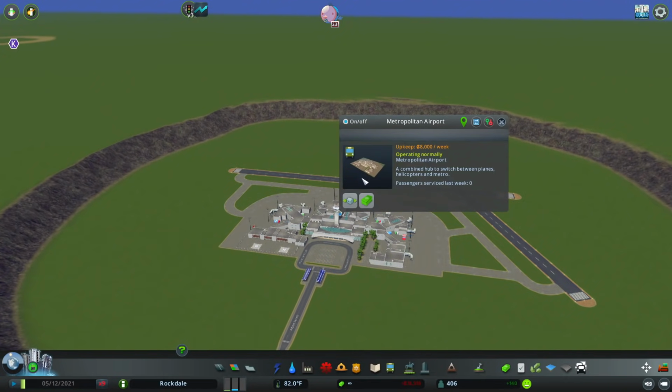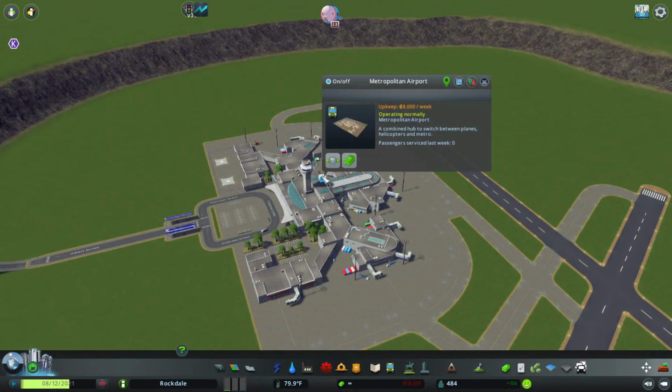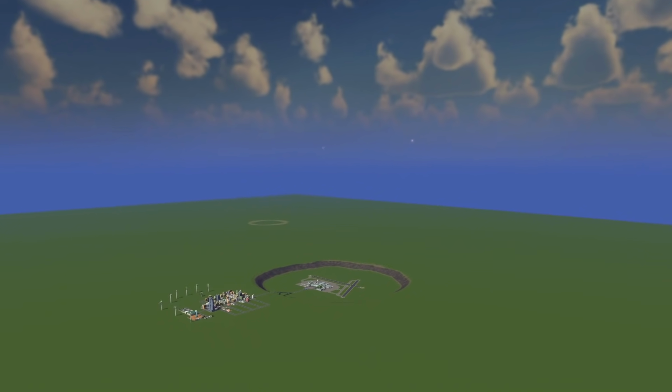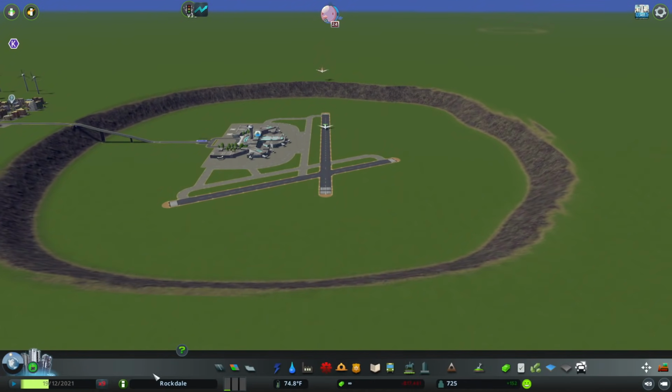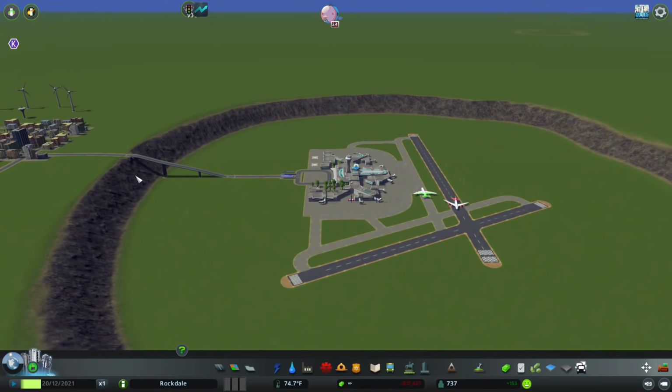So, what are they complaining about already? Apparently they're complaining as if they were underwater. That's hilarious. There we go. You can see the planes now all coming in. So, planes flying in. Amazing. Does exactly what we need them to do.